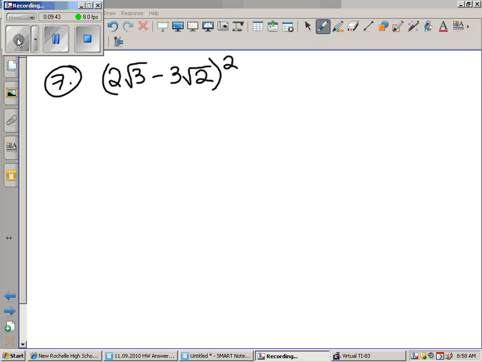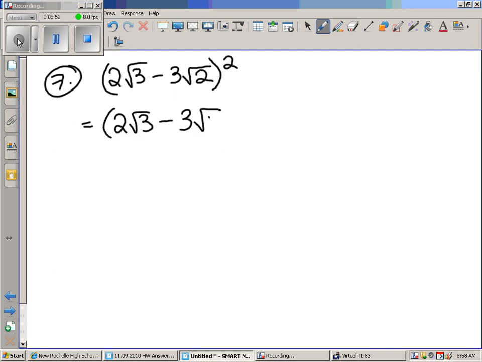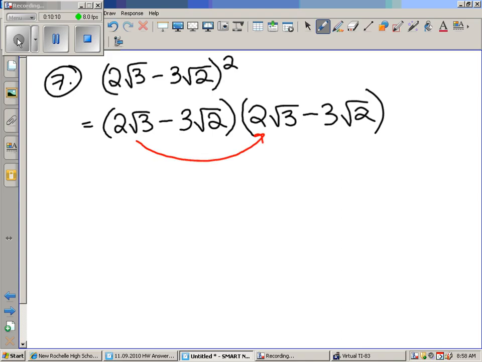We've got a binomial being squared. First thing you should do, so that you don't get messed up in your head, is write this out twice, because that's what that square symbol means. This will help remember that there's two of them, and it helps reinforce what you're supposed to be doing, which is, of course, real annoying, because what do we have to do? Oh yeah, we got to FOIL. Let's just do this up.